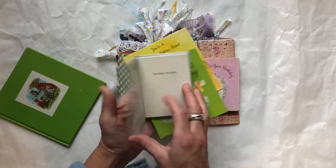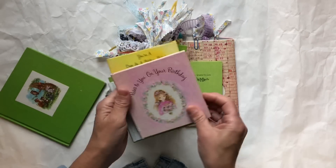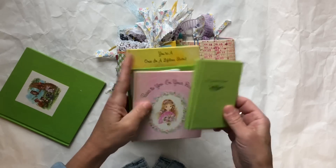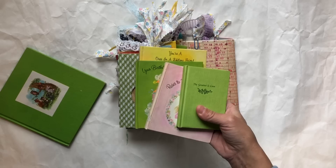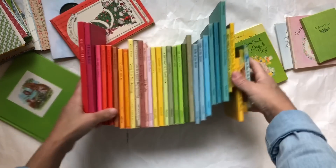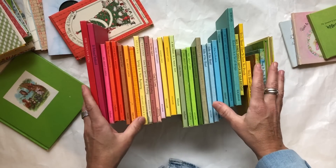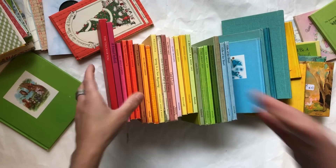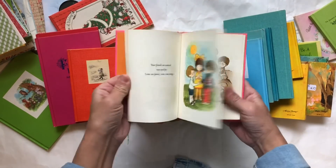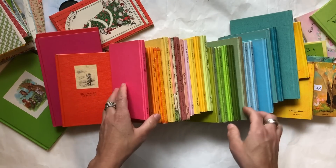There are a few illustrators that were kind of known for putting their artwork into these books. If you are into seventies illustrations, these books are your jam — that is totally me. I am obsessed with these illustrations. I just sit and look at them and get so much inspiration. They also have little sentiments, quotes, and maybe even prayers. Here's one of my favorites called 'All About a Scorpio' — I am totally a Scorpio, and this book is so totally me because of the seventies illustrations, the color, and the Scorpio theme. Another one I really love is called 'I Wish You Bluebirds' and it has the most precious illustrations — that whole sunbonnet girl, Holly Hobby type. The illustrator for this one is Marilyn Conklin.